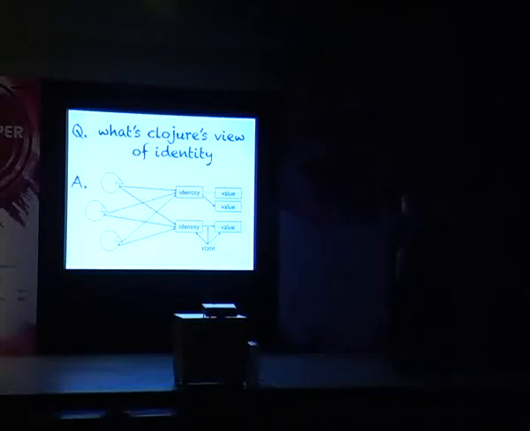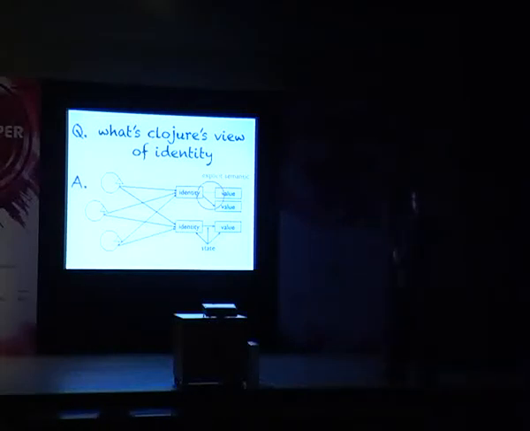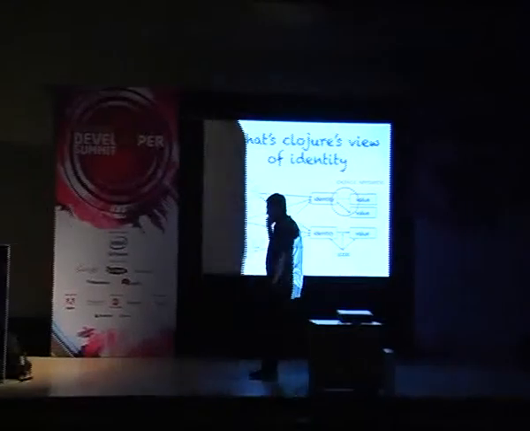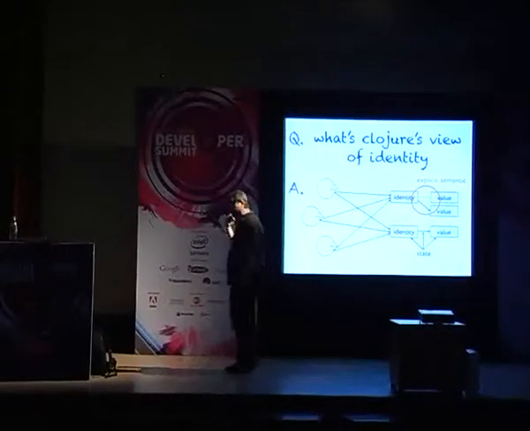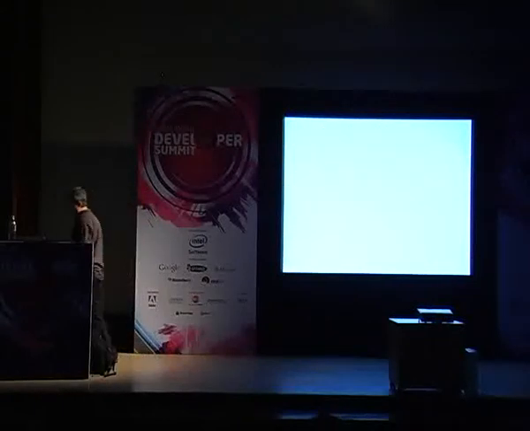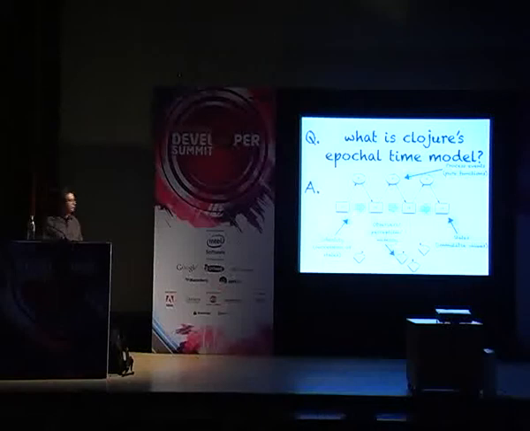And what Clojure has done is said everything in Clojure is immutable, except one thing: a reference. You have to let Clojure handle the assignment for the reference for you, and by doing so, it fixes concurrency problems, because inside Clojure, it's making sure that you have atomic succession and is in fact running a transaction engine to make sure that all your variables get set correctly. This is what is called the atomic succession model, or the epochal time model.